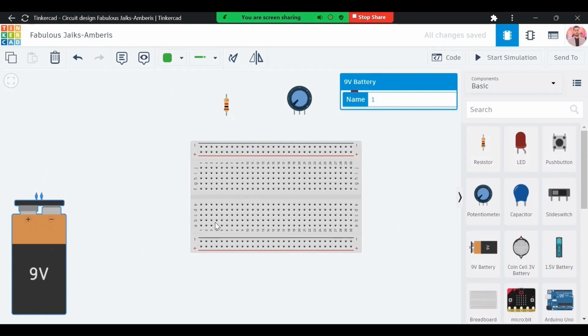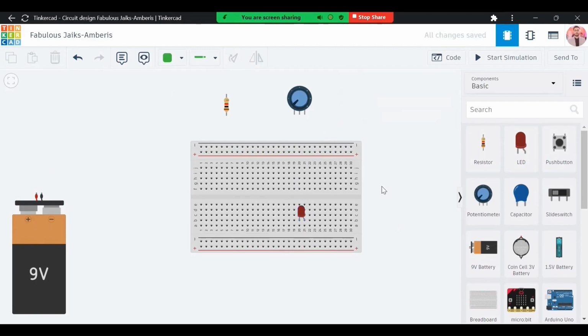First of all, we put this LED. Everyone knows the LED; it stands for light emitting diode. This is the anode, and this is the cathode. Anode is the positive terminal and cathode is the negative terminal.